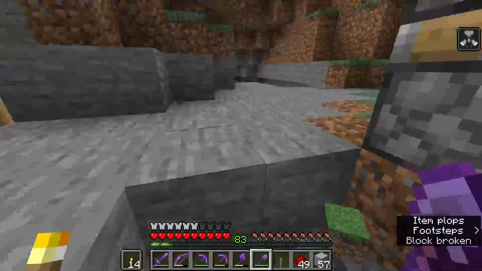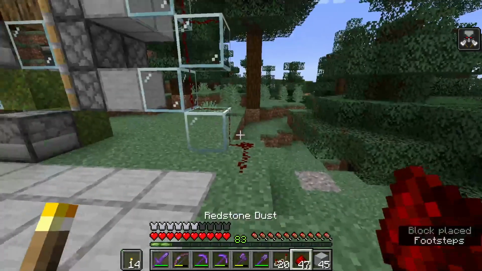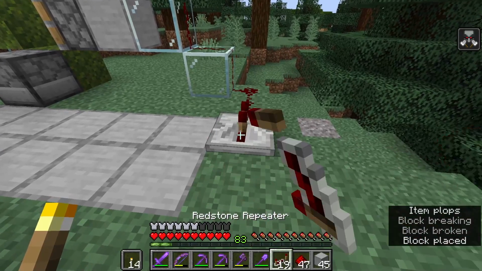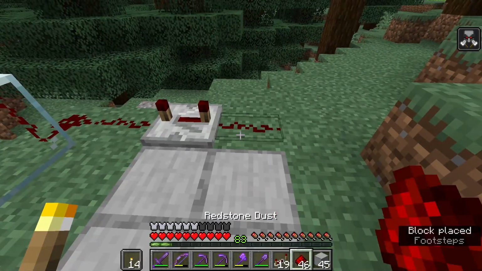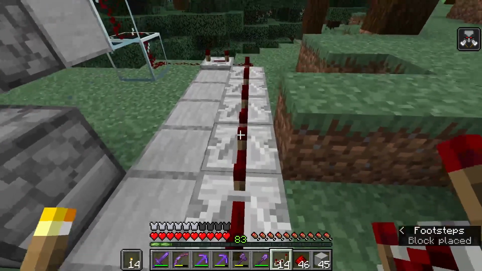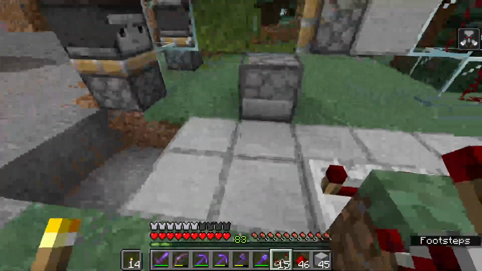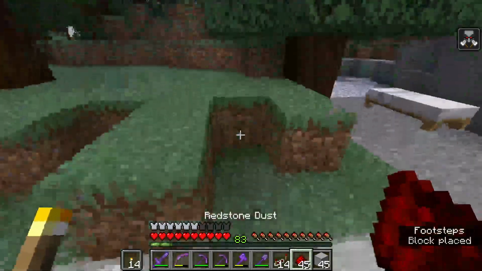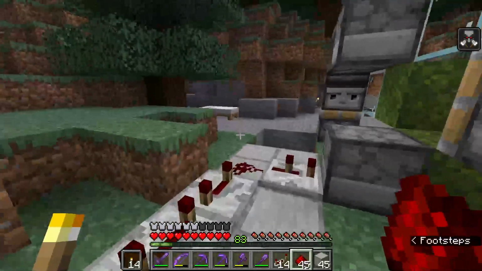Now this part's optional, but I'm going to build a little smooth stone pad here and put our redstone on smooth stone so it just looks nice. You know, a couple redstone dust there and there, and then a repeater here. A repeater here on four ticks. Another redstone dust right here. And then four more repeaters, all on four ticks. A repeater going into the back of that dispenser on two, another redstone dust right here, and then over here is where you're going to build the rest of your circuit.